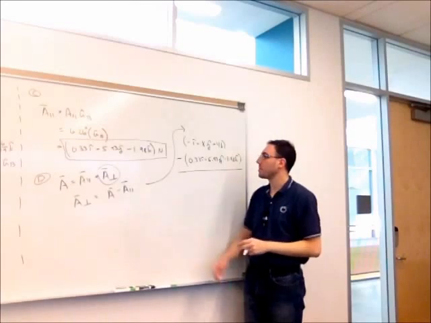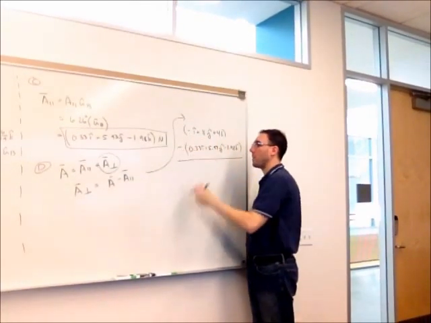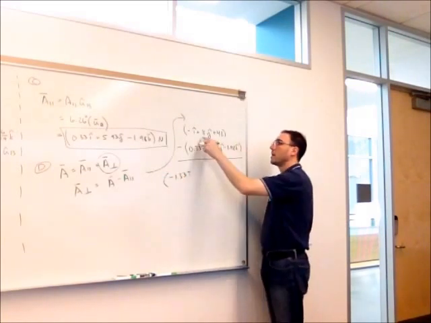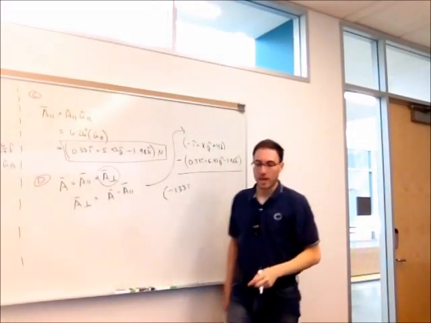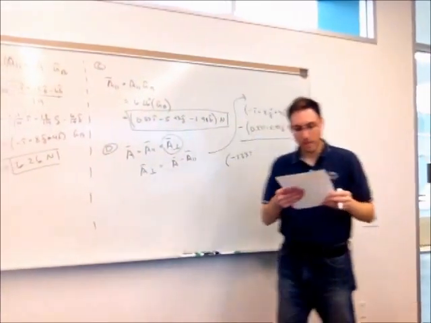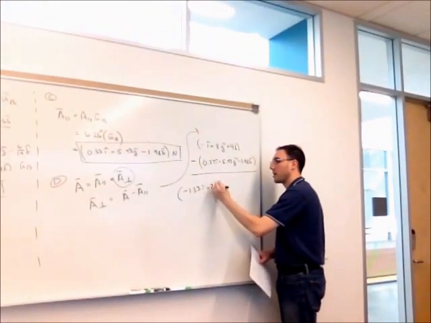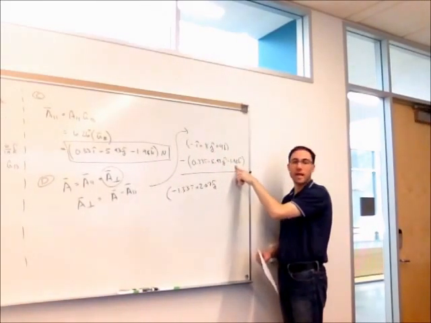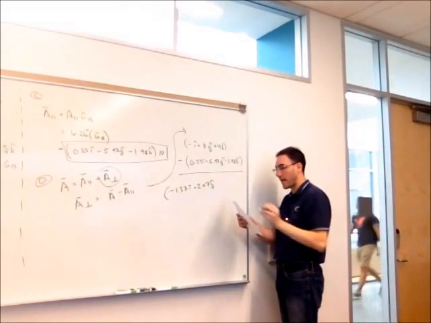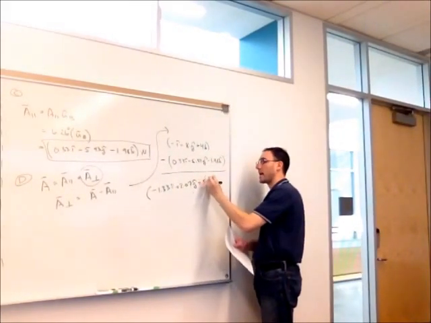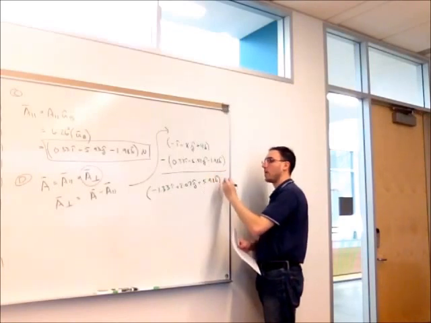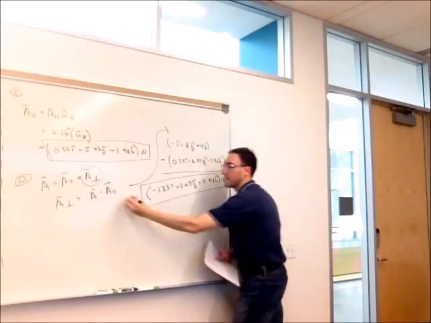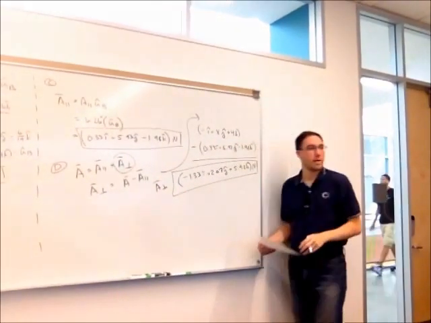We're just subtracting vectors. Negative 1 minus 0.33 is negative 1.33I. 8 minus 5.93 gives us 2.07J. And 4 minus negative 1.98 is the same as 4 plus 1.98. We get positive 5.98K, and this is also measured in newtons. So again, this is the vector A perpendicular.